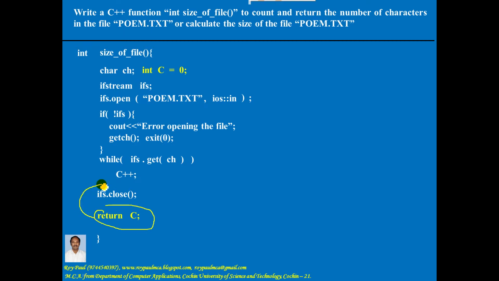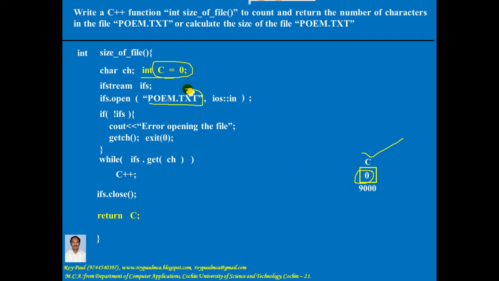Don't write it here. If you write it here, it's a mistake, because after returning the answer, after exiting from a function, can the compiler execute this? No. So return should be the last statement of a function. Now let me explain this using an example. So initially int c is equal to 0. So variable c, memory allocated, it contains the initial value 0.